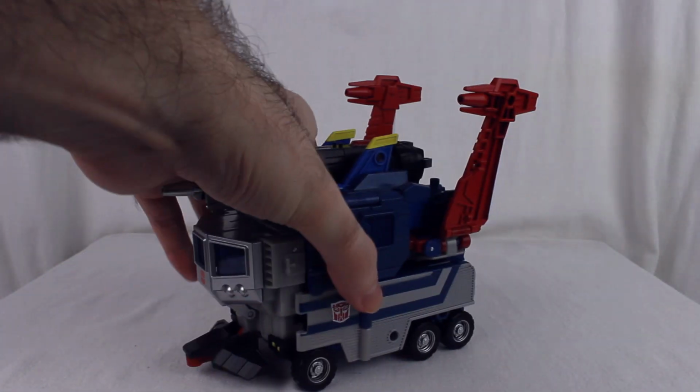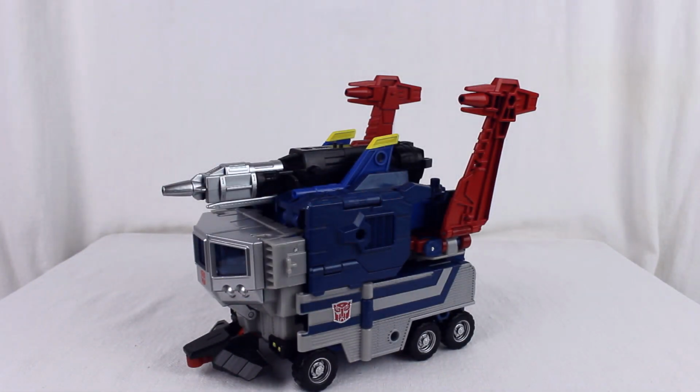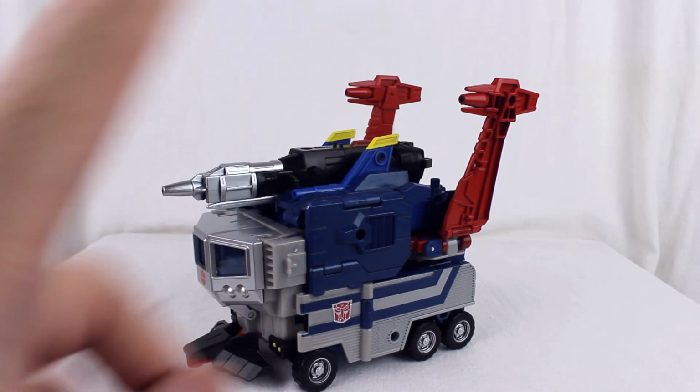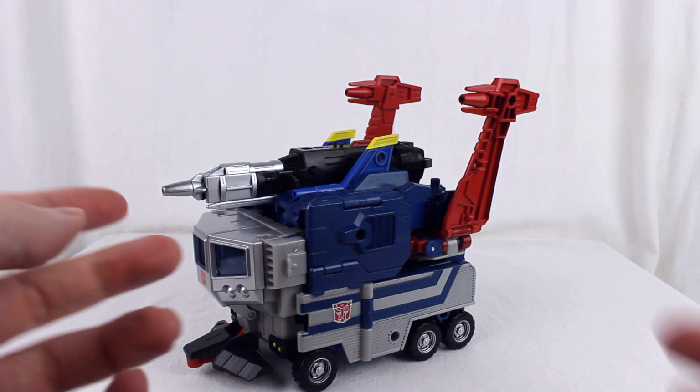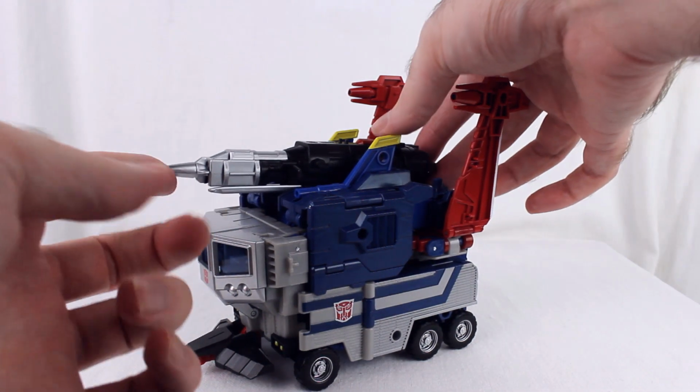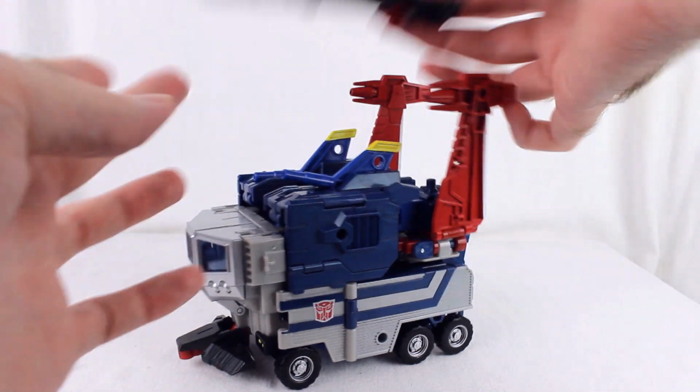Right, so now it's back in the vehicle mode. We're gonna go ahead and transform him to robot mode. And theoretically, unlike the original one, which had to parts form to do so, you can get most of this done without parts forming, except for the gun here. You have to pull this off because of how that works.